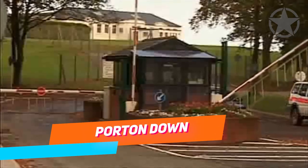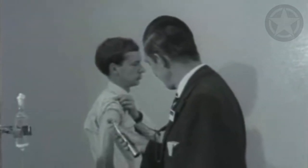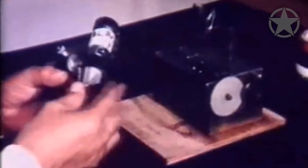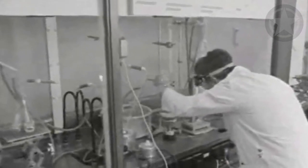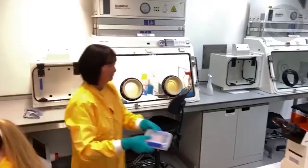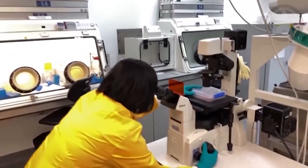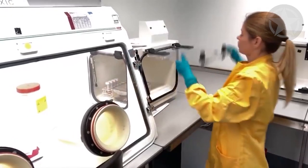Located near the ancient remains of Stonehenge, the Porton Down Base is known for its chemical and biological weapon research and laboratories, which have explored the world's most dangerous pathogens. Who would have thought that this location would be one of the most frightening chemical weapon development facilities in the United Kingdom? It was formed in World War I as the War Department Experimental Station, and it mainly served as their reaction to battle Germany's chemical warfare. The base has created some of the deadliest weapons such as poisoning agents and nerve agents. One of the biggest problems is the reported human test subjects used in the past and recently animal test subjects.